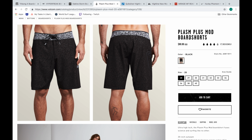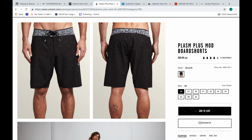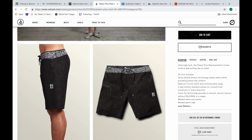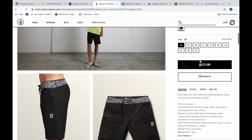Next, we have the Plasm Plus Mod board shorts from Volcom. I didn't look at these at first, but then I looked at them later and I really enjoyed them. Coming in at $80, they look super comfortable. The waistband looks very nice. It has the side pocket, not in the back, which is nice to have. You can see it's heat bonded and welded, which is one of the keywords I want you to look for when looking for a pair of board shorts. This pair honestly has a lot to offer. If you like the brand Volcom, I would definitely try these out.